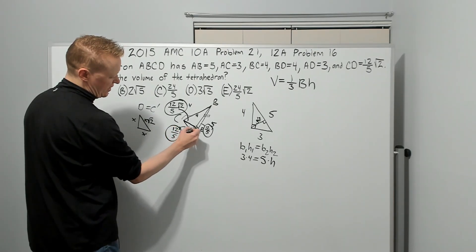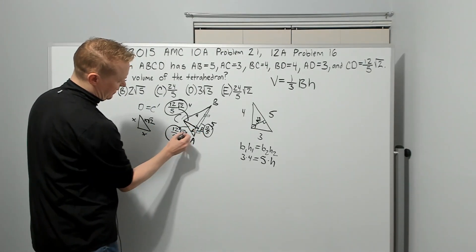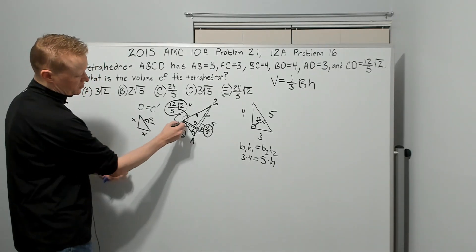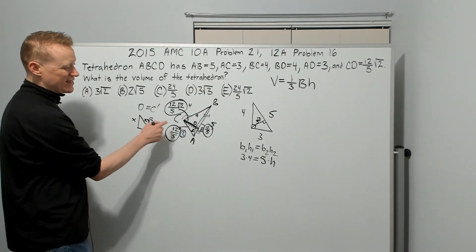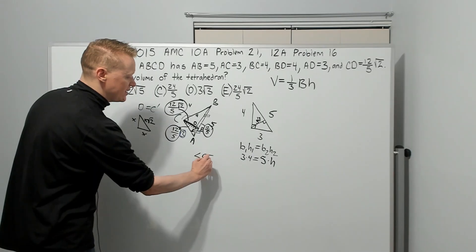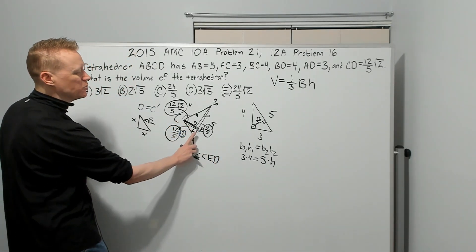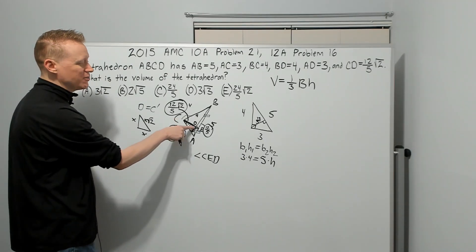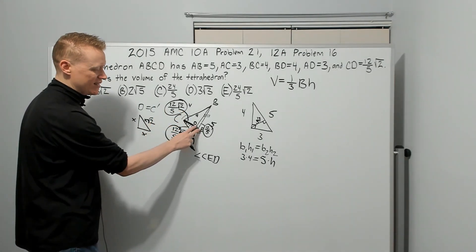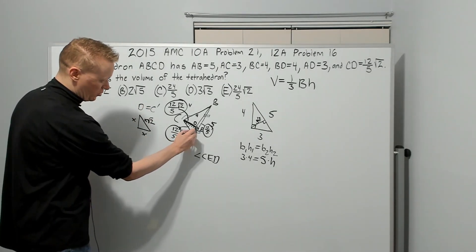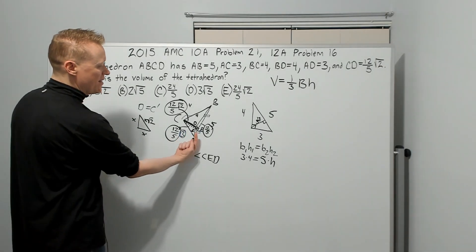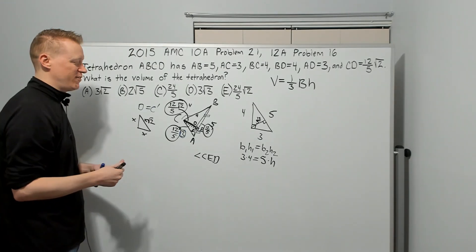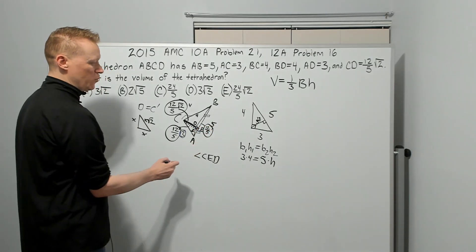And so what does that mean? If I come down here, this way, and then underneath is still this other side, we have 12 fifths, 12 fifths. Where is the 12 fifths root 2? The 12 fifths root 2 is this side right here, which means the angle opposite it, which would be what angle? Angle CED. Coming from C, underneath D, over to E, it would go straight up. Straight up. Meaning what? That D not only is at the apex, but the altitude from D to the plane of the board that ABC lies in is DE. DE is the altitude. That angle right here, you can't see it because it's drawing in 2D and I'm not the best at it, that is going to be a 90 degree angle coming straight up to hit point D and then down to here. Off the board. Sorry if I didn't draw it very well, but I hope you can follow the thought process. And since that's a 90 degree angle, we can do our formula now.